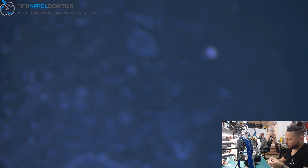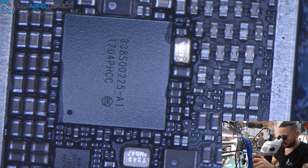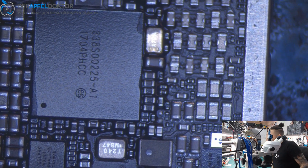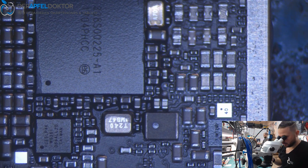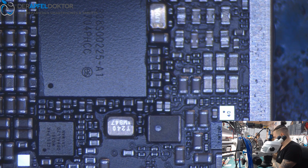That's not bad work if you do it that way — it's really nice and clean work. The other possibility would be to use a short killer, but I don't like to use the short killer — that's not my way of repair. You can see that the big cap next beside the big power IC is shorted and because of that the device won't turn on anymore. So I want to use a small airflow and small temperature — a little bit of hot air and a knife to just get out this cap.